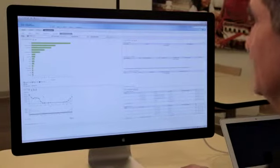So right here, we can see right now it's pretty much peak. This is the past 24 hours. So you can see we're peaking right now on our data usage. As we go down, 6 p.m., 8 p.m., it goes down, and then back in the morning at 7, 8 a.m., it picks back up. The advantage of having this visibility is if someone decides to put up a rogue BitTorrent server or something on our network, we would be able to go back and look at the trending and see this wasn't there last week, this wasn't there yesterday, something's happening right now. So this performance data really is beneficial to us.